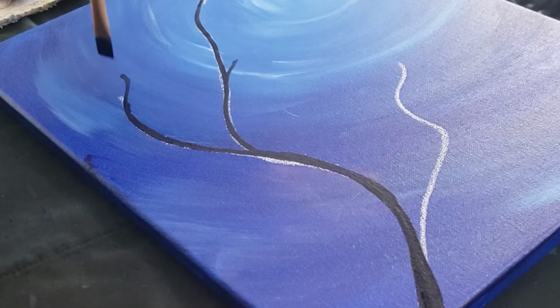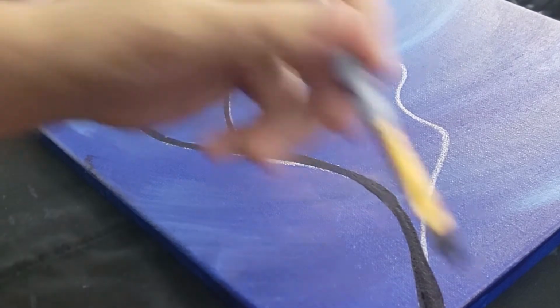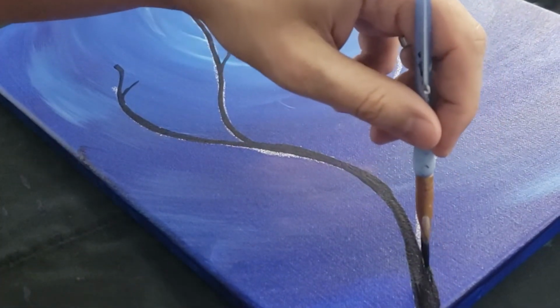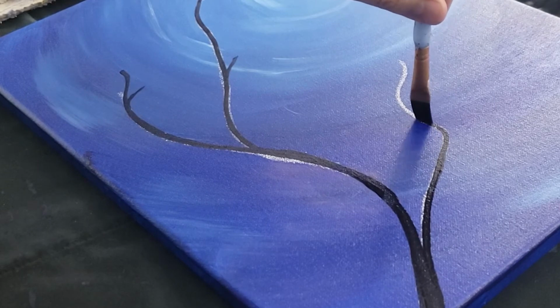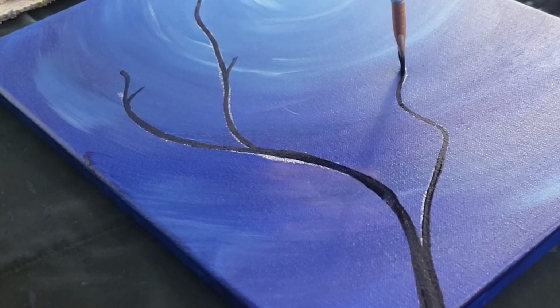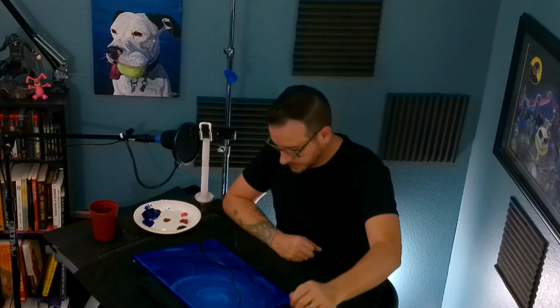Maybe this one has a nice little extra branch too. All right, so we got one more to go. We'll do the same thing, but you notice that I don't have to push very hard with this, and this black just comes right off the brush. It's not running out. It's still nice and consistent. And there we go. We have our branch.